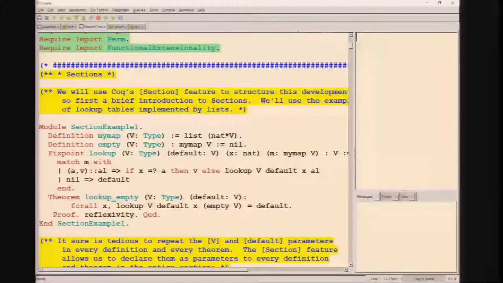So our search trees are meant to implement finite maps from some ordered key type to some arbitrary value type. And what are the operations of importance on finite maps? Well, there's to create the empty finite map that has an empty domain, and then insert a key value binding in a finite map and look up a key in a finite map.